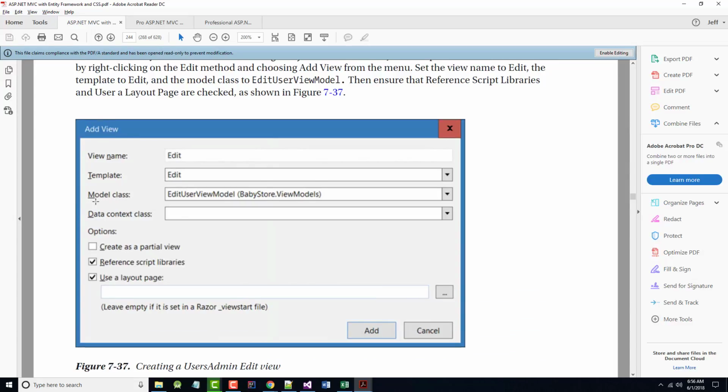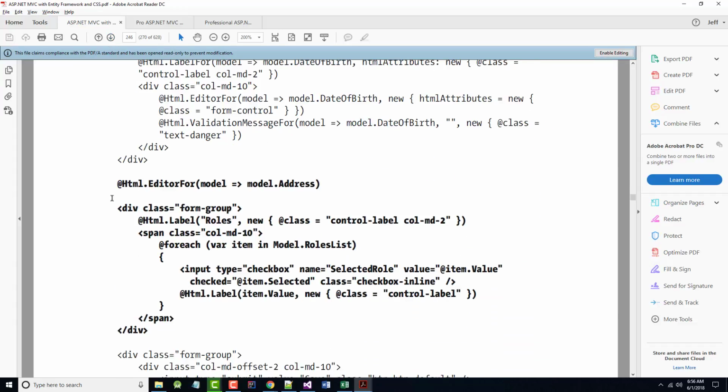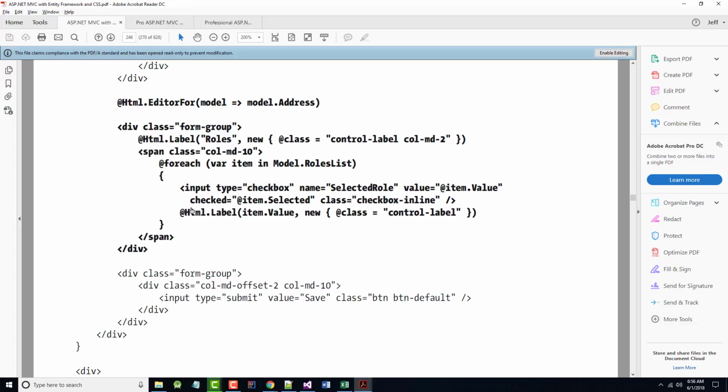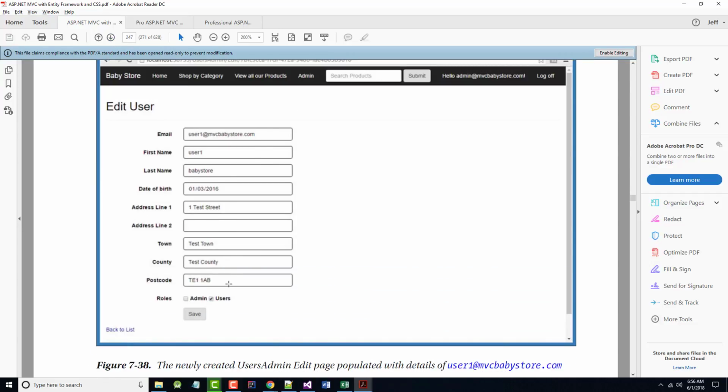All right. You set the title up, etc. And as we can see on page 246, we have to add some code to handle the new stuff, or the stuff that doesn't naturally come. The town, the country, etc. Once we do that, this is what we get for editing a user.